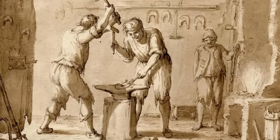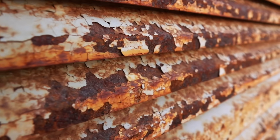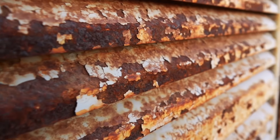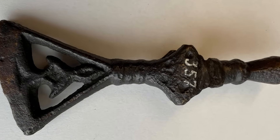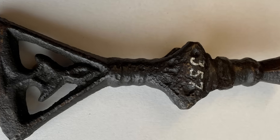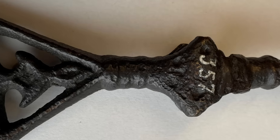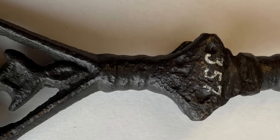Here is the great revelation: this process does not remove all of the slag — that was never the goal. Instead, the remnants of slag are stretched and flattened into incredibly thin microscopic filaments that run throughout the metal, like threads of glass woven into the fabric of the iron. In modern homogenous steel, once rust gets a foothold, it has a clear uninterrupted highway to travel deeper into the material. But in this ancient wrought iron, when corrosion starts, it almost immediately runs into one of these microscopic layers of silicate slag. The slag is chemically inert — it's glass. It acts as a physical barrier, a dead end. The corrosive process is stopped in its tracks.